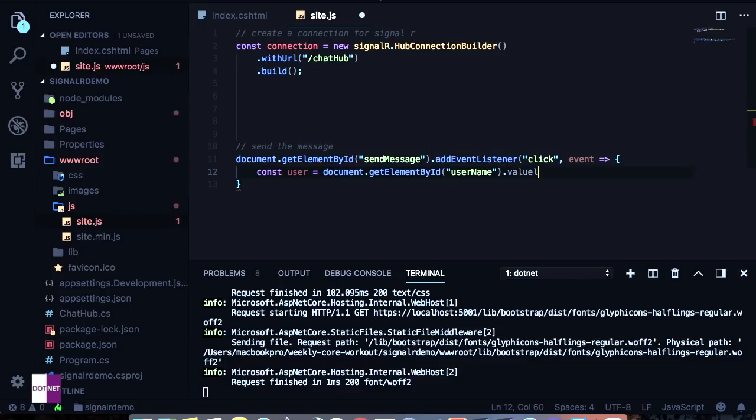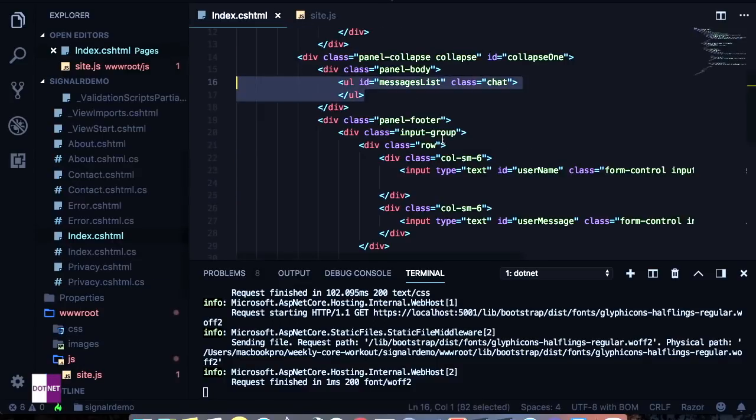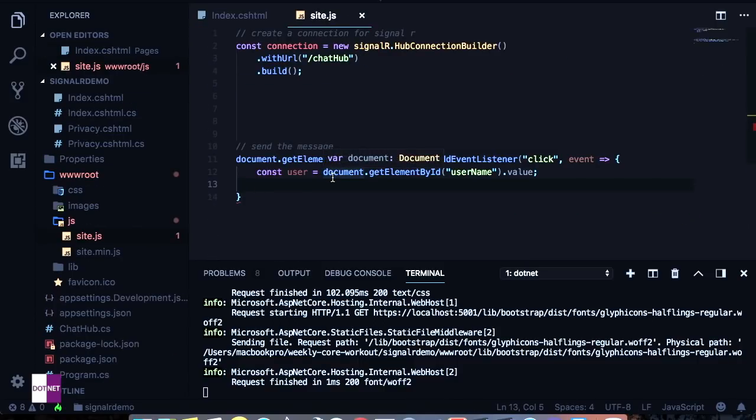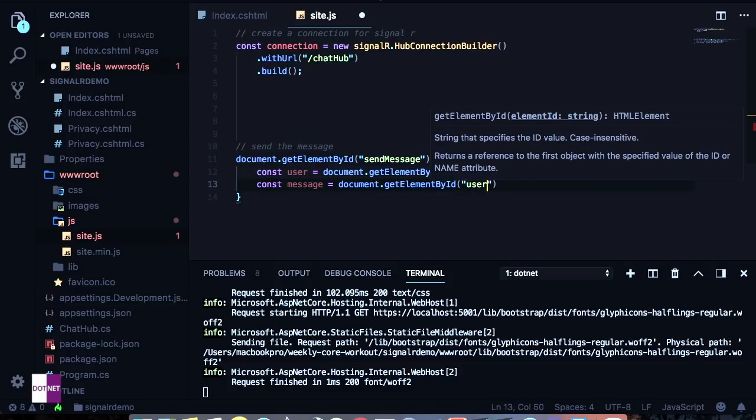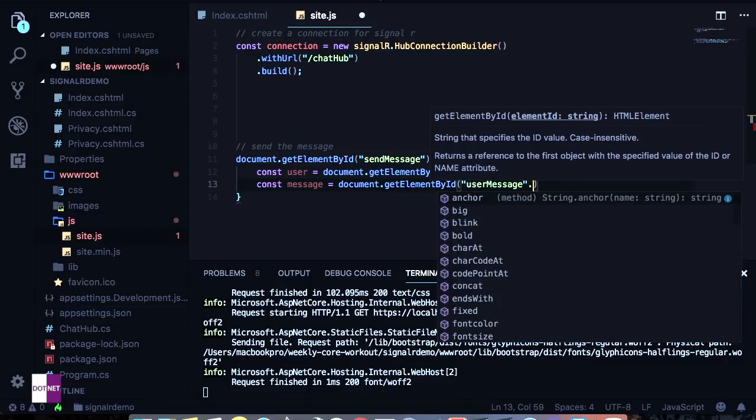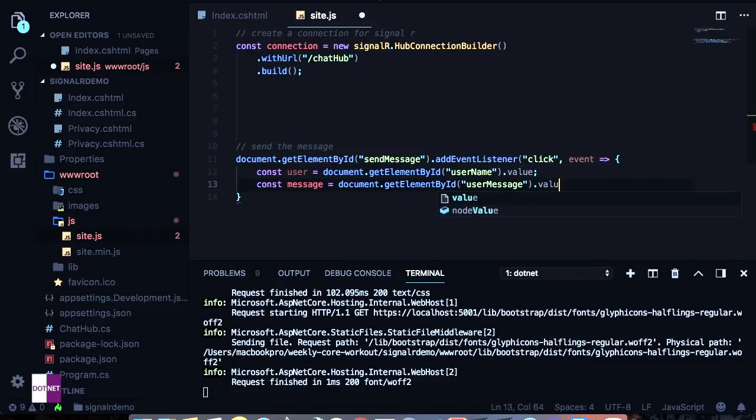So here in this line we are just getting the value of this text input. We also need to get the value of the message input. So the message is equal to document dot getElementById user message dot value. Okay, that's cool.